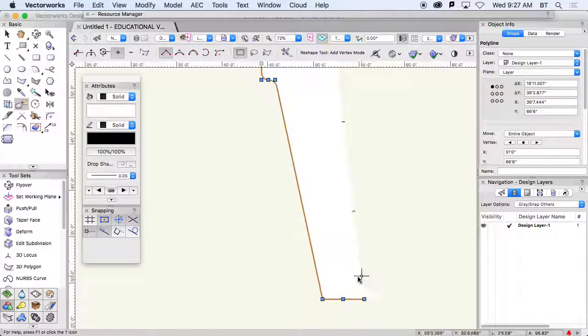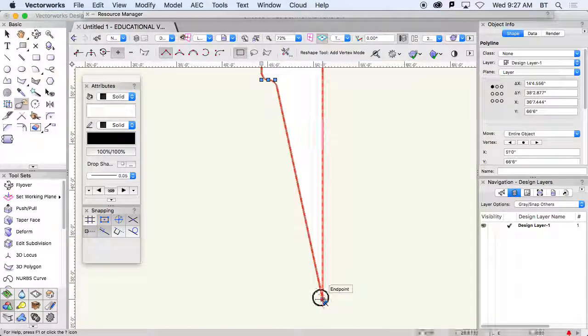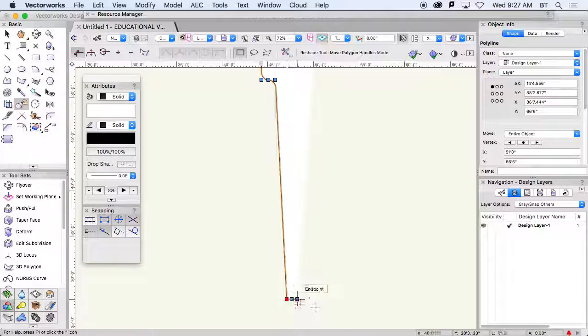Now that didn't actually go in the way I wanted it to go. So I'm actually going to grab this one. So, and sometimes I will grab this one, but I'll go out this way. Now what's happened is it's flipped it, so I'm going to have to move these. So I'm going to have to move this one there, and I want to move this one back.